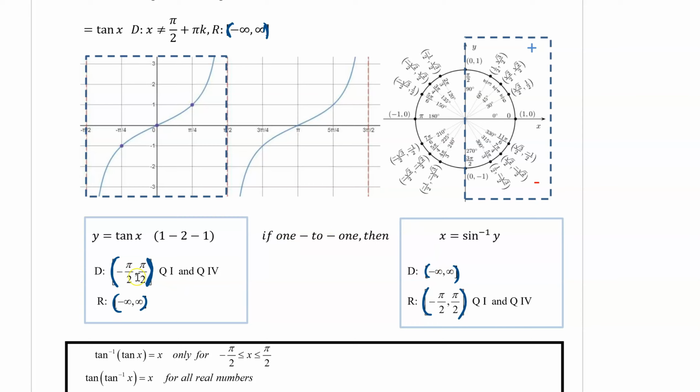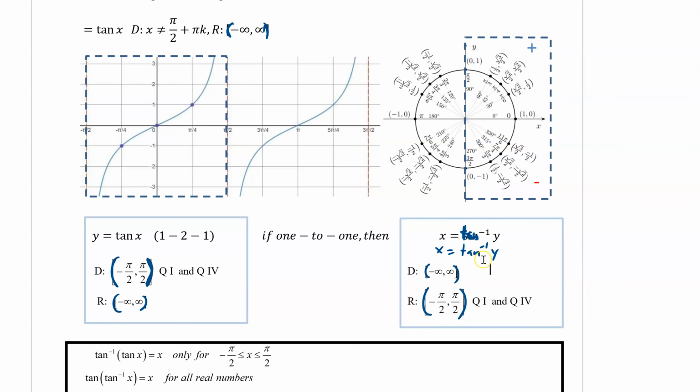And so now, since we've fixed our domain for this function, we can now get a range for that function. So the inverse, dude, there's just mistakes everywhere. And if this wasn't a quick summer class, I would be rewriting these, but we don't have time. It's actually, we are in the fall now, and I've got to get through all of this. So x equals inverse tangent y, and rewriting is good. And so this is our inverse, and it goes from negative infinity to infinity. Negative pi over 2 to pi over 2 is our range.